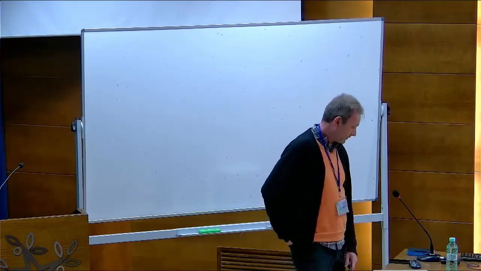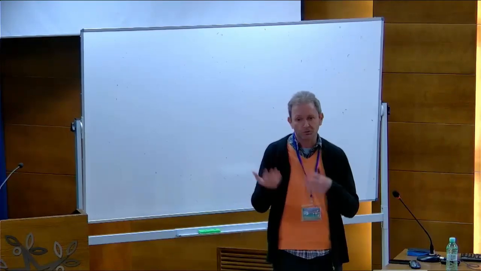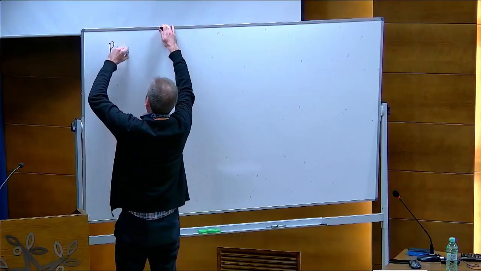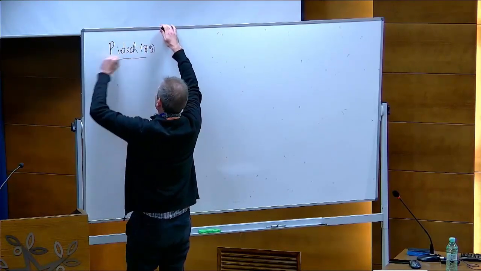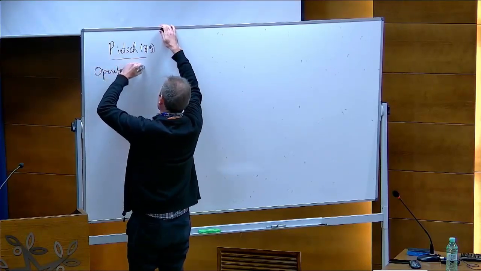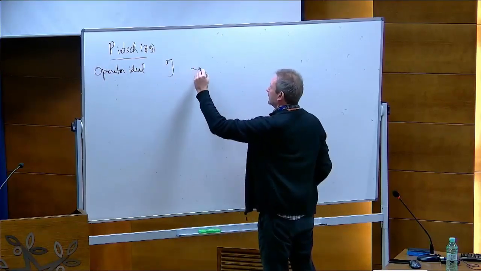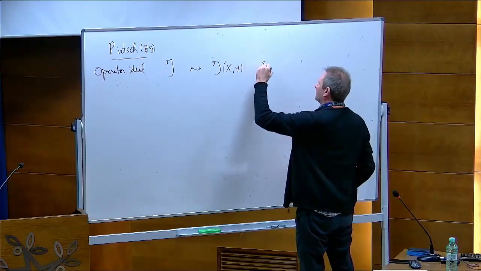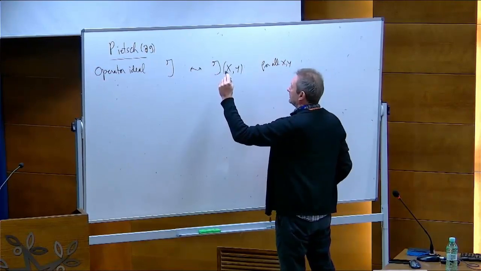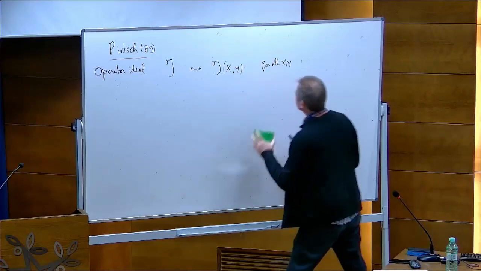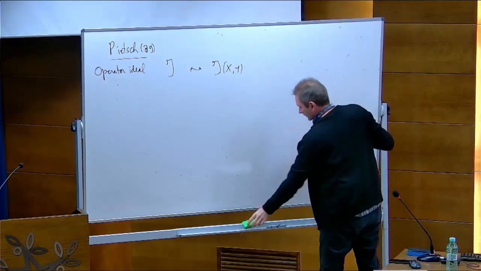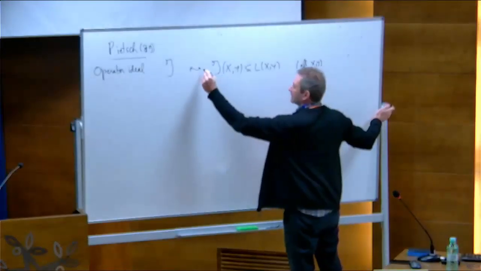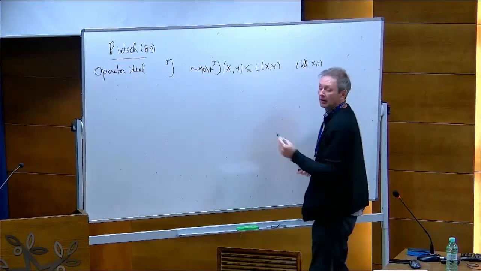And so I will start with a definition of Pietsch, which allows me to consider ideals in all Banach spaces at the same time. So operator ideals, in the sense of Pietsch, say I, it's actually the same as an assignment, for all pairs of Banach spaces X and Y, of a subspace of the space of linear operators from X to Y, requiring that this is not trivial, and it has to satisfy the ideal properties.